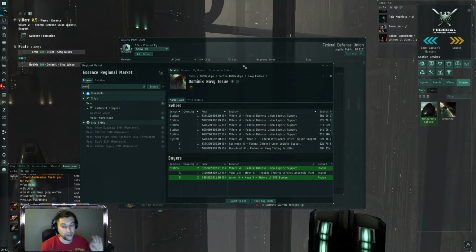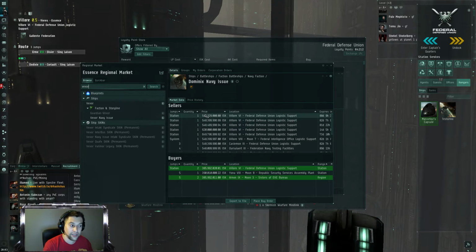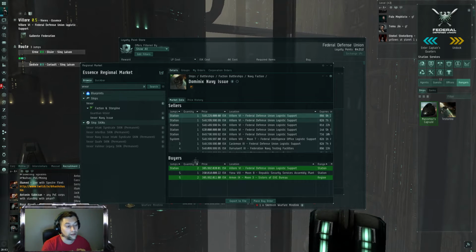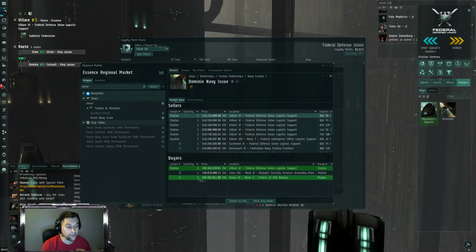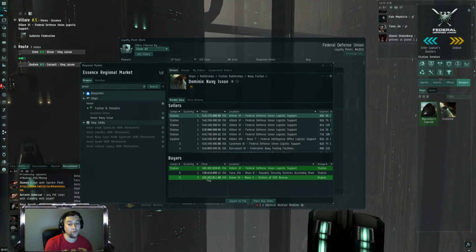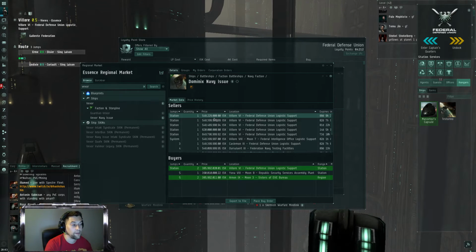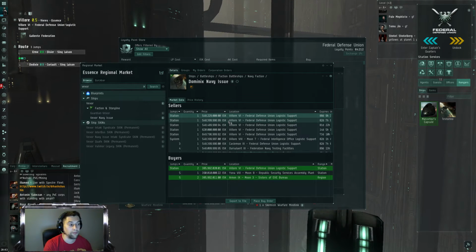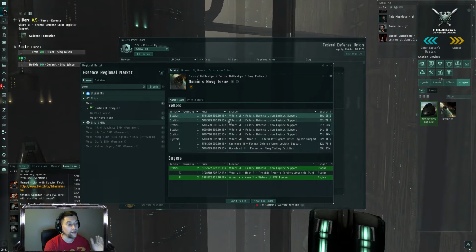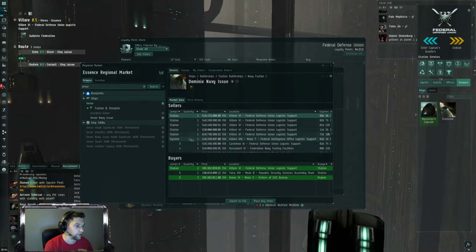In this current station, the Dominix Navy Issue sells for this price that people are selling it at. Don't look at this price. If you want instant money, guys, you always look at the buyout prices. The buyout price in this specific station is 385, which is much less than this price, right? But the 500 million price will take some time to sell, and people doing market hunting and actually making money from the market will always trick you, and it will take a lot of time for you to sell unless you put a very good price on it.